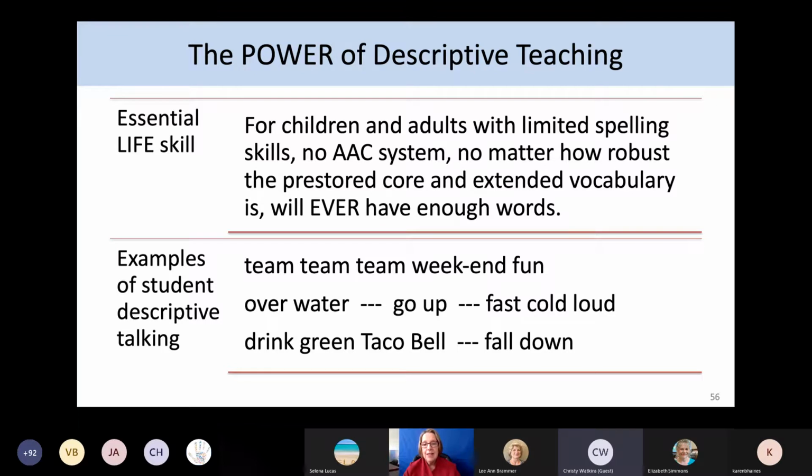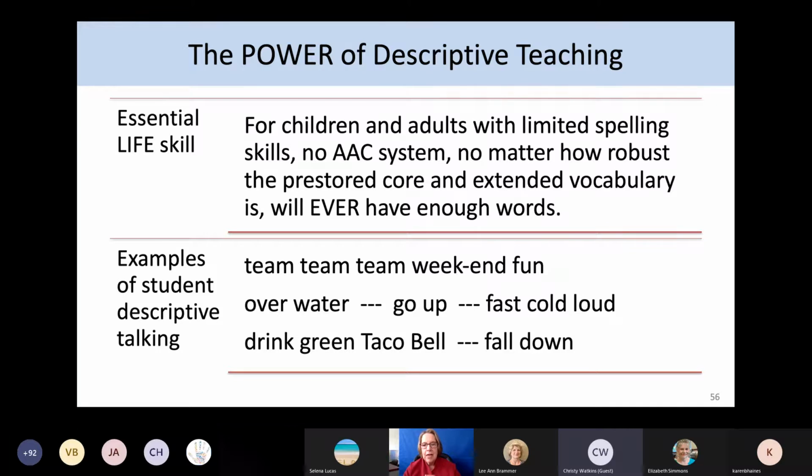And then the last one is from an adult with some significant cognitive disabilities using an eye gaze system to a manual board, not even on a device. And she said green or drink green Taco Bell, because I had asked her, next week when I come, what fun thing would you like to do? Because we did a lot of activity-based instruction. Sometimes we would do a reading, sometimes we would cook, sometimes we would do an art project, we just did all sorts of activities, but she always got the chance to choose what she wanted to do. So this is in that context where she says, drink green Taco Bell.